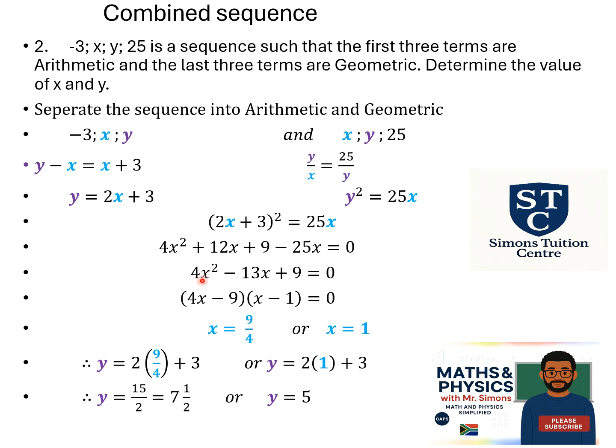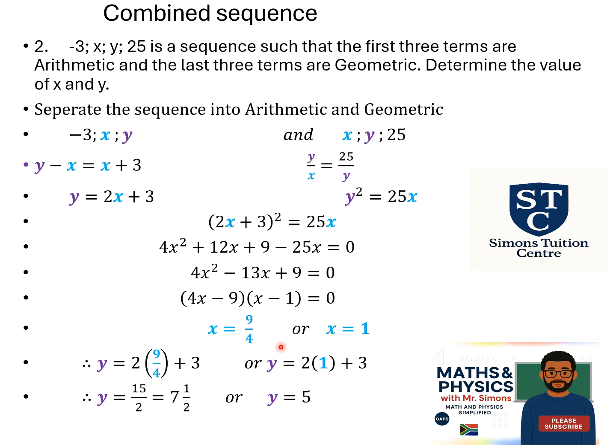Right, so 4 plus 9 gives me 13, so therefore the 4 and the 9 would be in the same bracket. So I have (4x minus 9)(x minus 1). Alright, negative 9 times negative 1 gives me positive 9. 4x times x gives me 4x squared, but minus 9x minus 4x would then give me minus 13x. So from this first bracket, 4x equals 9 if I take it across, divided by 4, so x equals 9 over 4. For the second one, if I take minus 1 across, x equals 1.